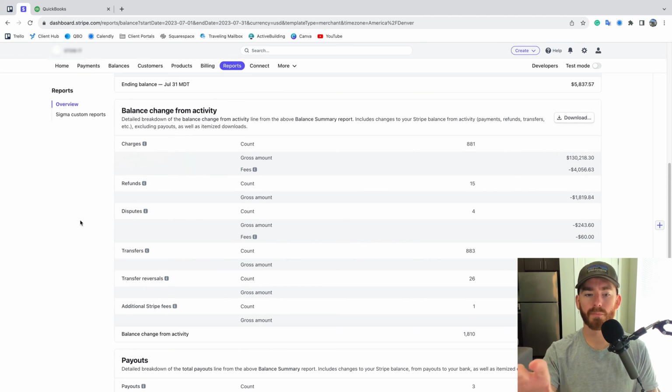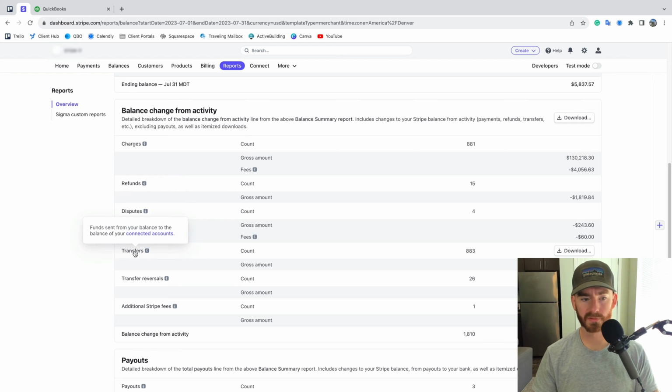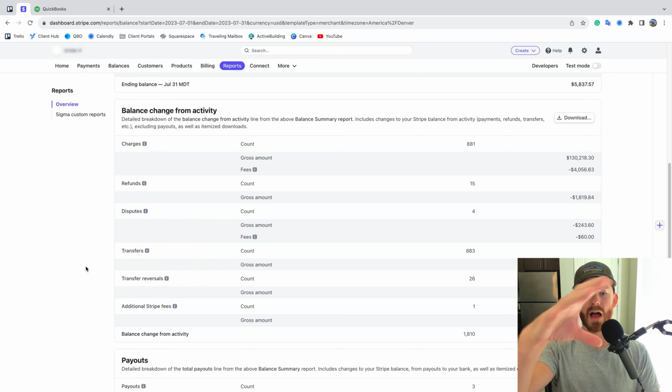And this is a kind of complicated scenario here. This is why I want to use it in this video, just to show you all the different types of Stripe transactions we could potentially have. I'm assuming that most of you will just have charges, refunds, Stripe fees, and then the balance. We most likely won't have things like disputes, transfers, transfer reversals. But again, I wanted to show this example to give examples of how flexible this can be if there's a bunch of stuff like this.